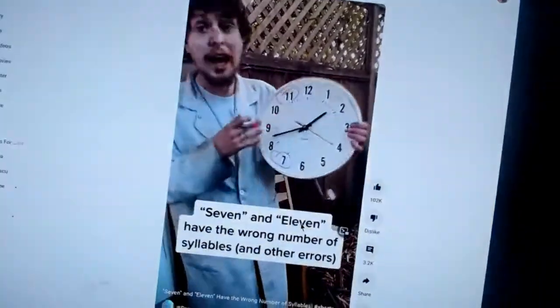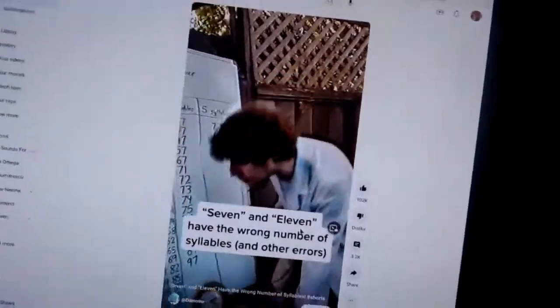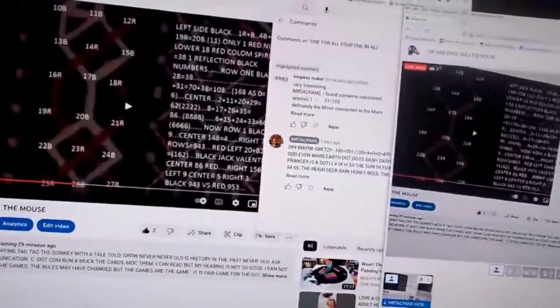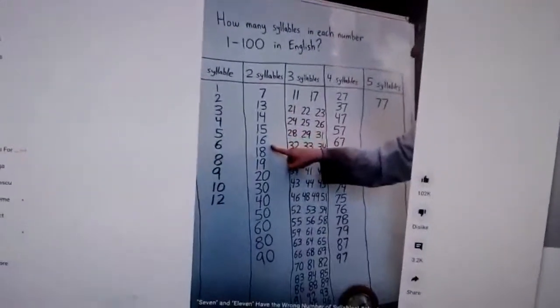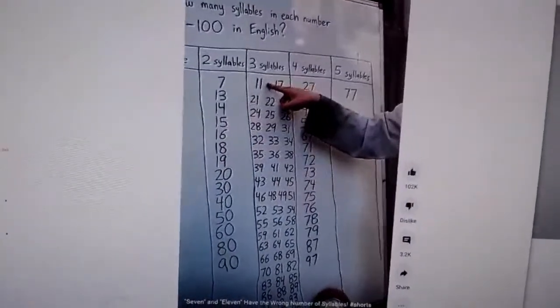Yes, here's the website. The numbers that have the dumbest spelling in English have got to be 7 and 11. Let me explain. First of all, if we look at how many syllables different numbers have, most of the small ones have one syllable, except 7 says I'm going to have 2. And most of the medium smalls are there. Oh, but 11 has 3.